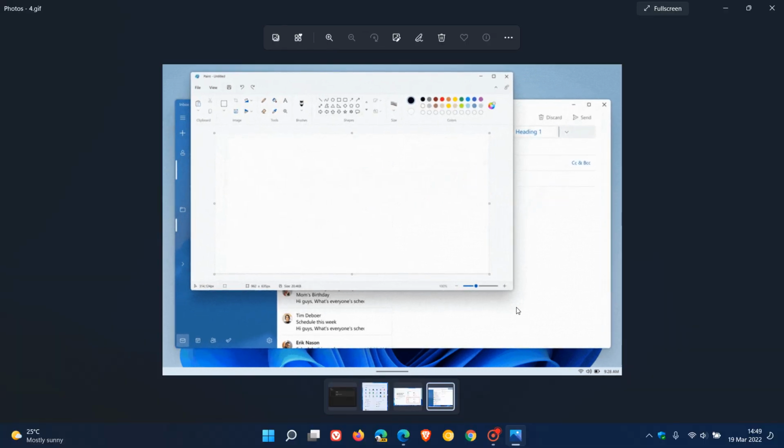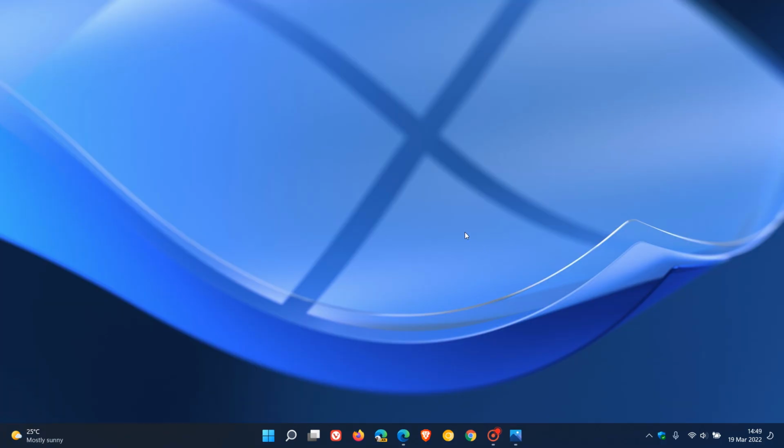Then just to mention a couple of small changes and improvements, just to end off this video. The Run New Task button is now available on all pages of the Task Manager, and they've also updated the Run New Task icon. The last two to mention are regarding input. To help improve discoverability, emoji that can be personalized now display a small accent colored dot in the bottom corner of the entries in the emoji panel, which just makes them easier to find. And they've also removed the keyboard layout section from quick settings.